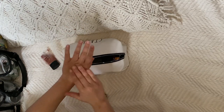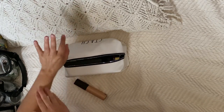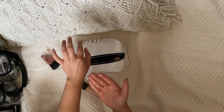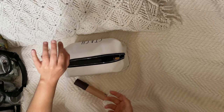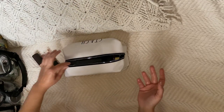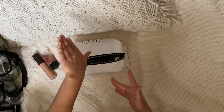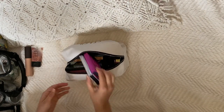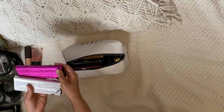And yeah, this one also serves the same purpose, the same function. It just adds that subtle glow, and it melts into the skin. It doesn't make you look hella greasy, hella shiny. It just gives you a nice glow. Very pretty, very pretty.